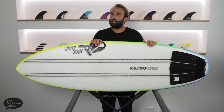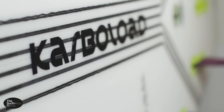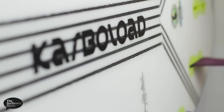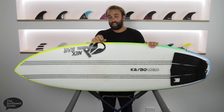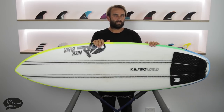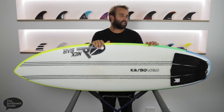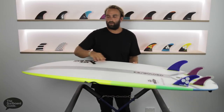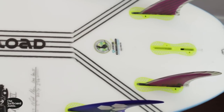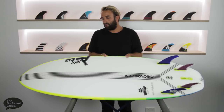The Cab Sav 2 I've been riding is in the Carbo Load Technology that Nick has been doing. The Carbo Load Technology is a stringless EPS technology — it's epoxy, so the board has a different kind of sound. It's got a bit more flotation and a different spring and flex to it, which makes surfing average waves really well. You can see the carbon spreads through to the fins, and there's no carbon through the tail, so it's a bit flexier compared to a board with a stringer throughout.